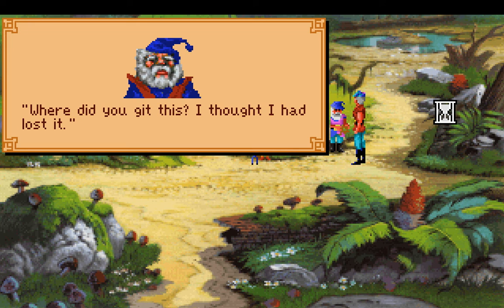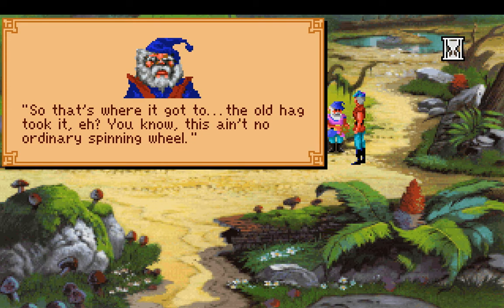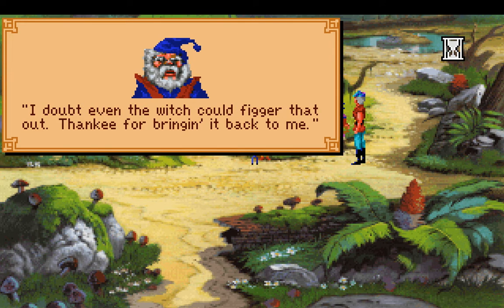Where did you get this? I thought I had lost it. Is it yours? I found it in the old witch's house in the dark forest. So that's where it got to. The old hag took it, eh? You know this ain't no ordinary spinning wheel. It's not? What's so special about it? This spinning wheel can spin straw into gold, that's what. Except you gotta know how to use it. I doubt even the witch could figure that out. Thank you for bringing it back to me.